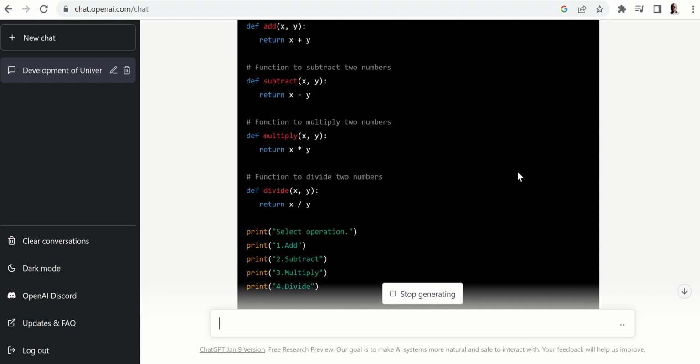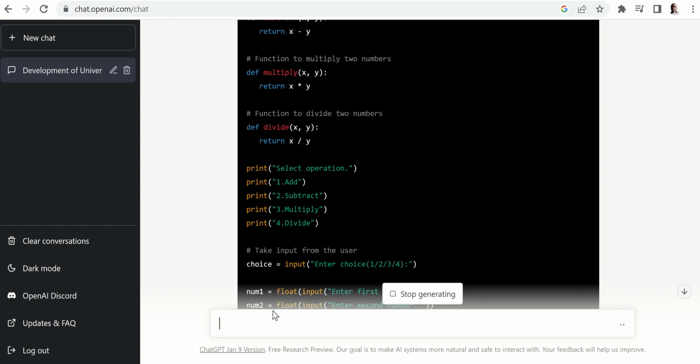This is also a way you can create a simple website. So let's say, write a basic code to create a simple animal website using HTML, CSS, and JavaScript.